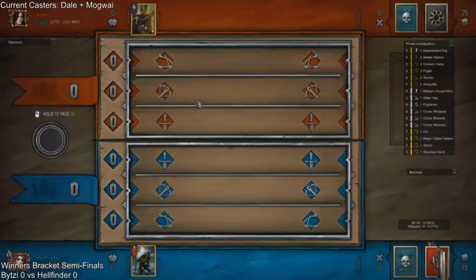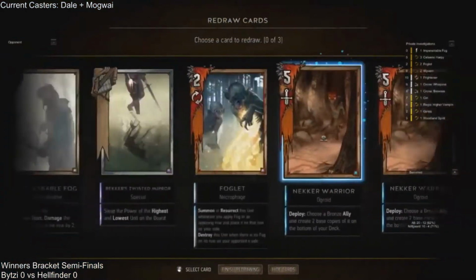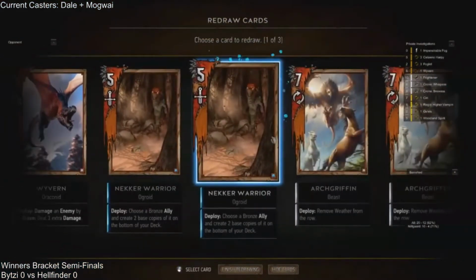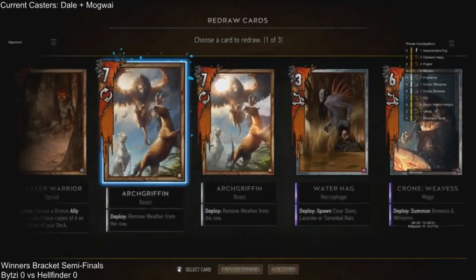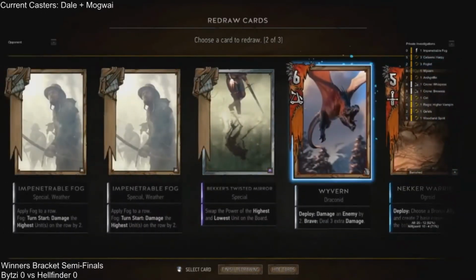Baby, a triple! And Roche to top it off. Oh, man. Was that Hellfinder's hand again? No, that was Bitsy's hand, I believe. Okay, that was Bitsy. So Bitsy with a little bit of a handicap there. Oh, my lord. I haven't drawn that bad ever.